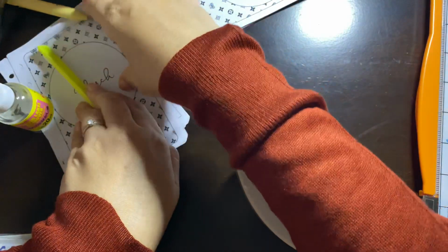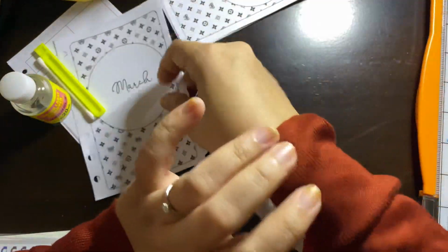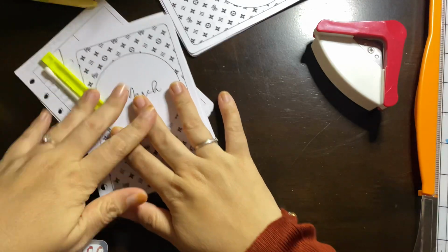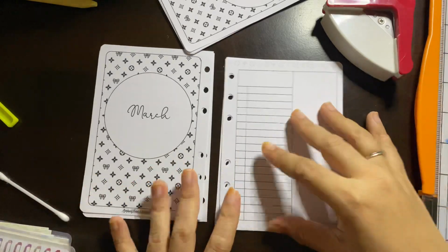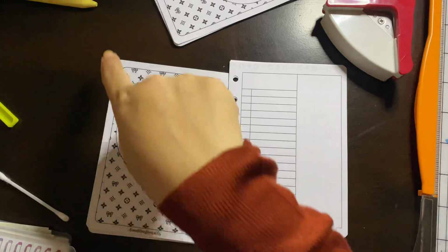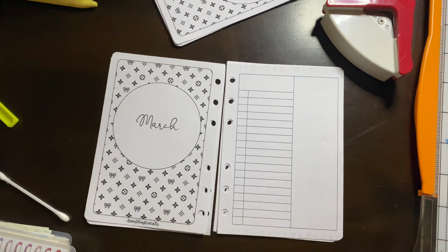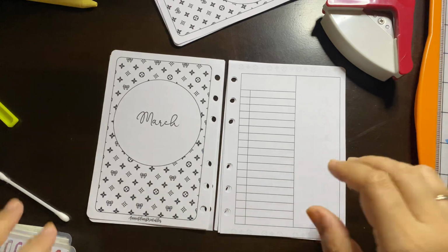I love how it rounds like so. I always round. Okay, I'll show you how I round mine. I always round my inserts this way because I want it to be like an open book. So I rounded only the outer corner. On the inside, I just leave it square, so it looks like a very nice open book, right? So yep, that's how I do it.